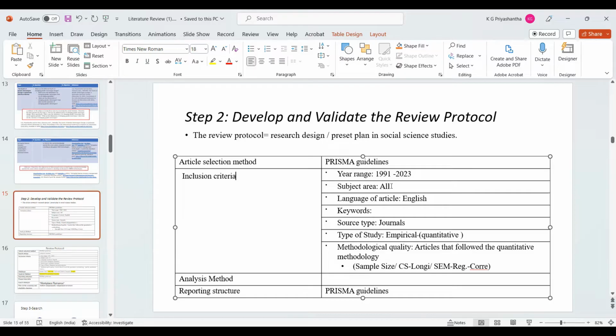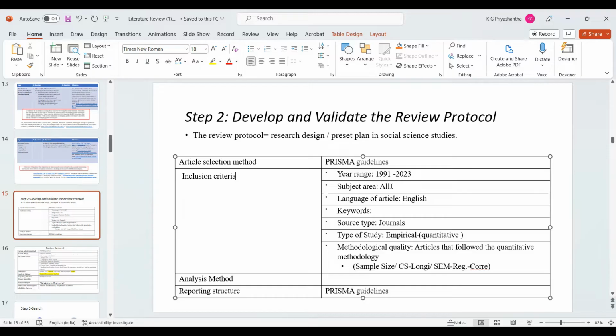So that's why I'm asking you to take only the empirical studies. Conference papers, case studies, and book chapters, books are less reliable and normally not recommended. But if there are no findings, if the context or subject area is very new, you can take them into consideration with strong justification.